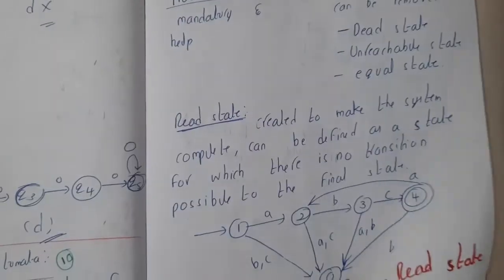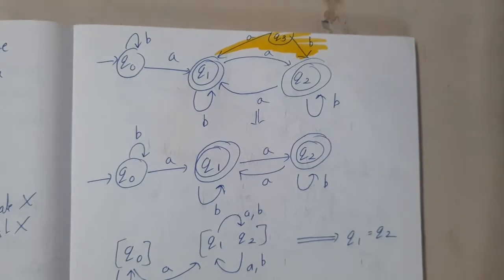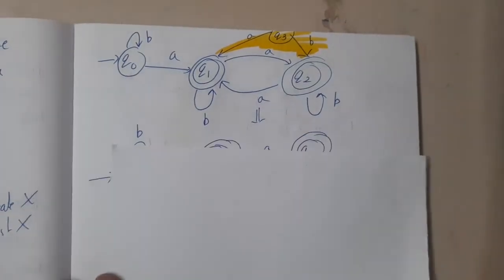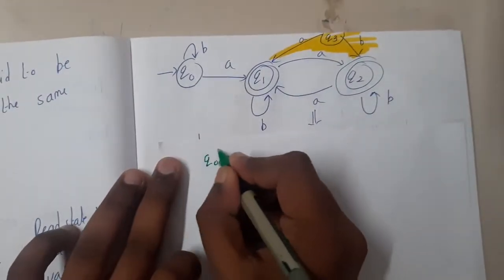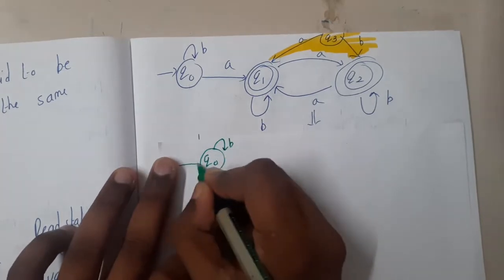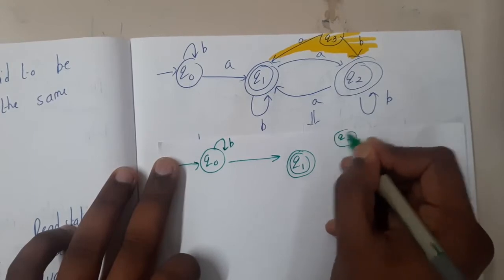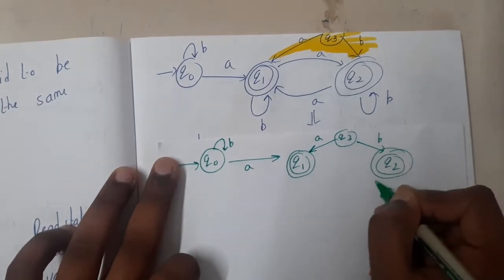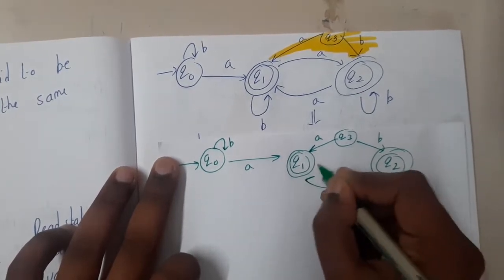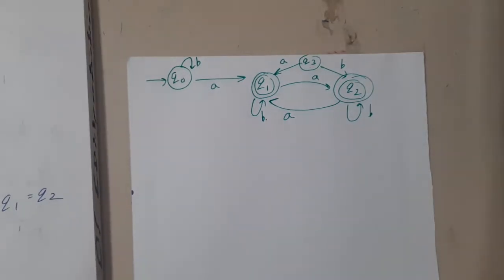Let us take a small example to make it easy. Let us try to minimize this expression. Rather than teaching steps first, if we understand the approach it will be easier to understand the steps. So assume the given diagram is: from q0, on 'a' go to q1, on 'b' stay at q0; q2 is also a final state, from q1 on 'a' go to q2, self loop on 'b'; q2 has self loop on 'b'. Now my goal is to minimize this.